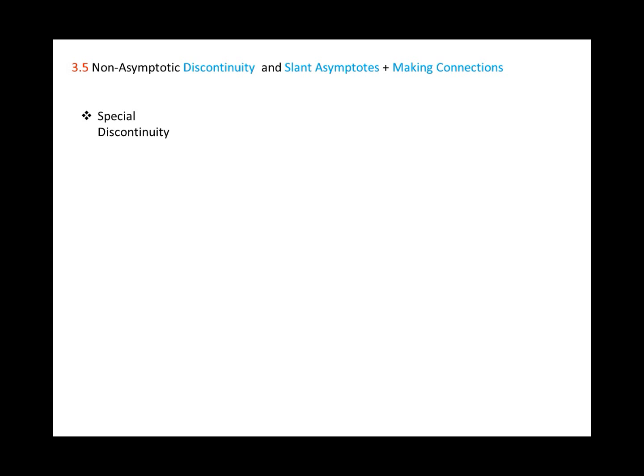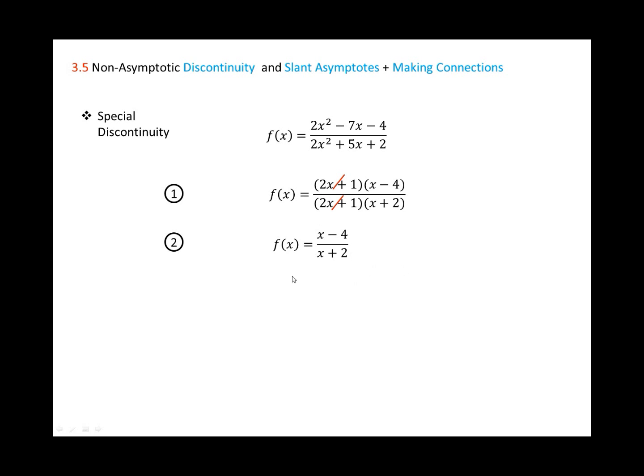But today we'll be talking about a special form of discontinuity, and that's point discontinuity. So we have our example here, and we can simplify it by factoring the numerator and the denominator of the rational function. Once we do that, we can see that we have a shared factor at the top and the bottom of the fraction. We can cross these out, but we must remember that 2x plus 1 has a restriction on the whole function because it exists in the denominator. So we cross those out and we arrive at our new equation.